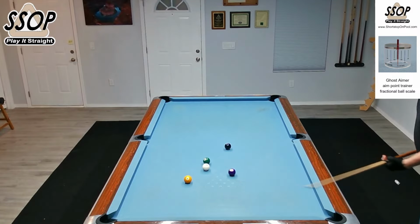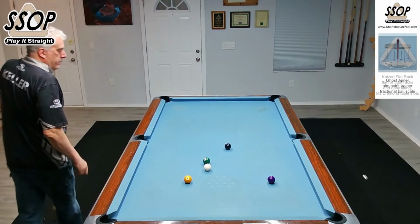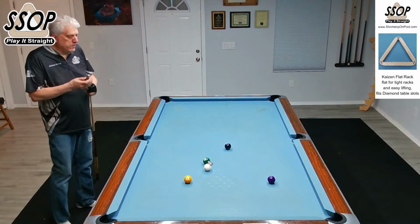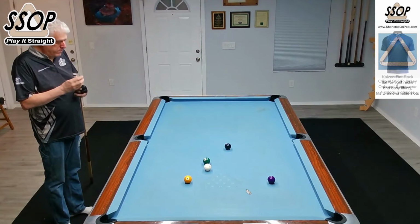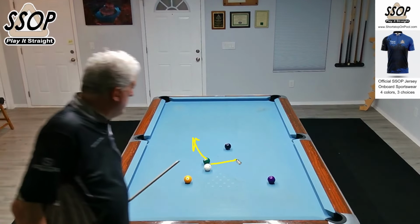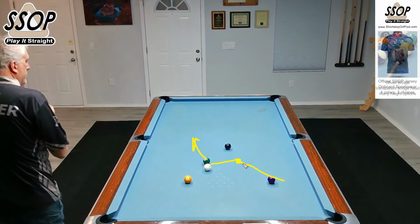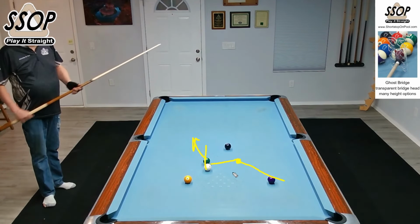I decide to run into that ball. I don't know if that's the best choice, but I just didn't want to fool with it. And I thought if I split those balls or hit the 6-foot ball full, either way, I'm getting a ball cleared, and that opens up the remaining ball to more pockets. And now I debate this a while. I can shoot the 6 up here and just kind of pinch hold the cue ball here. But then I'm playing position from the 4 or from the 1 up to the 8. And you gotta land just right.